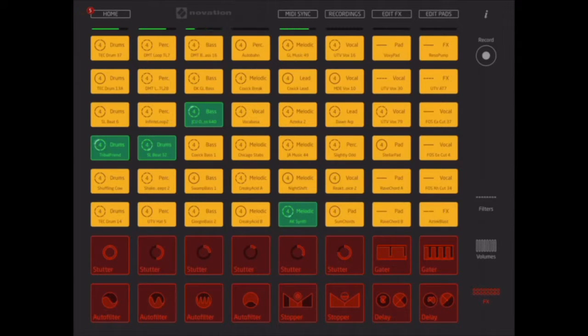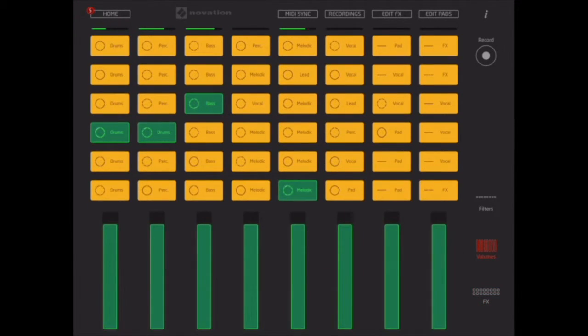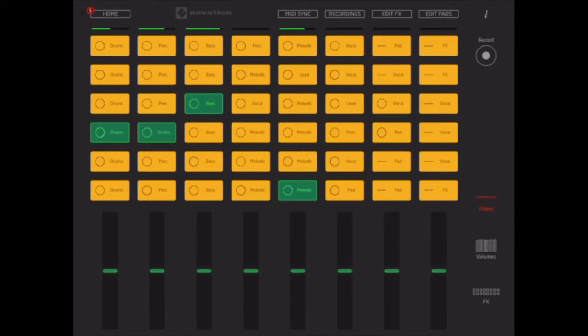There are also some other tools that we can use to affect the sound. There's a volume and a filter. On the right hand side and the bottom, we locate volume. When I click on the volume, each level corresponds to that column. The final thing we can do is a filter, which again corresponds to that column.